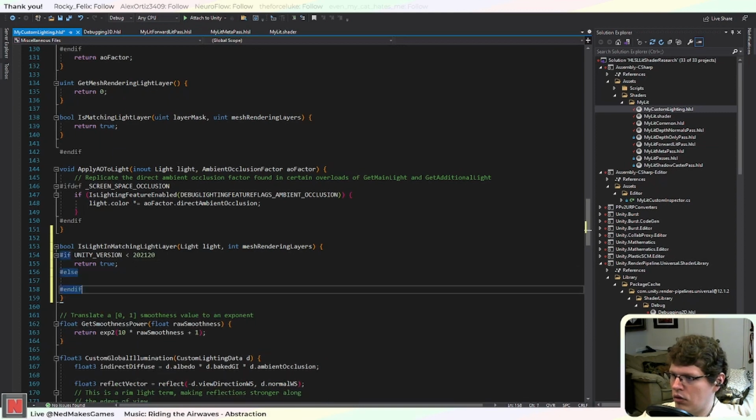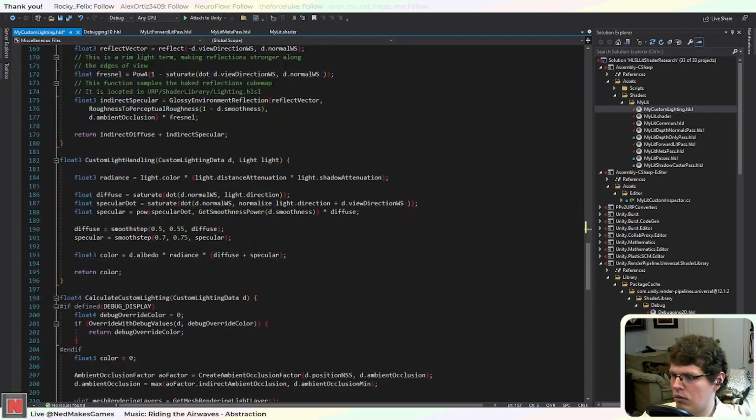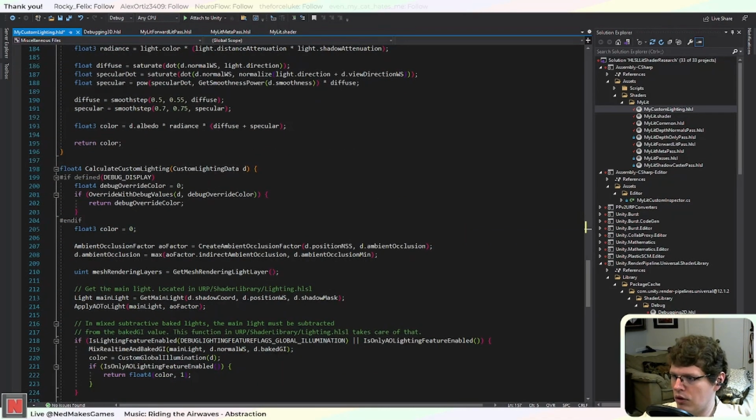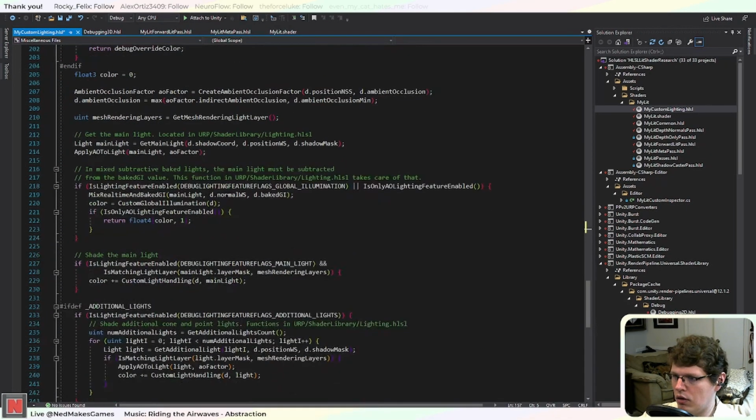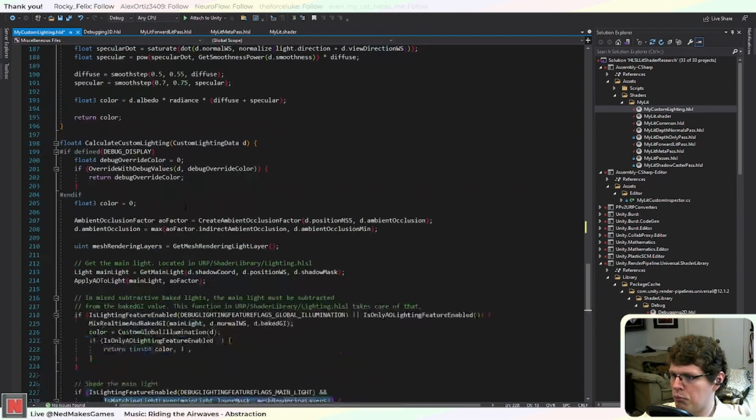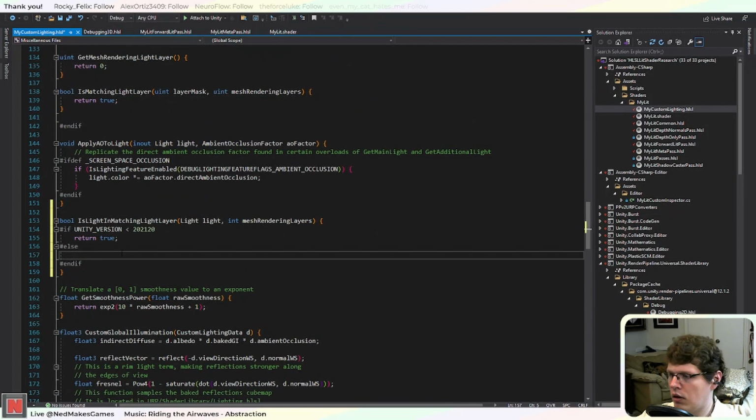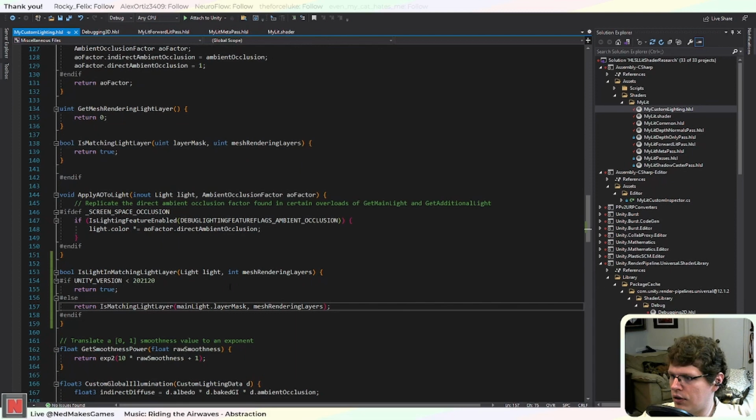Otherwise, basically we'll just call this function, which is from the lighting.hlsl file.